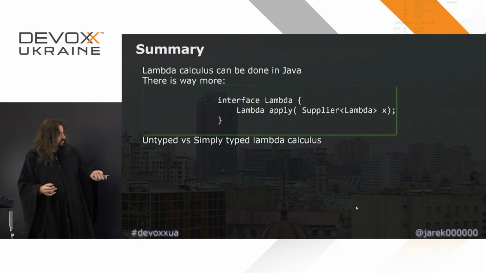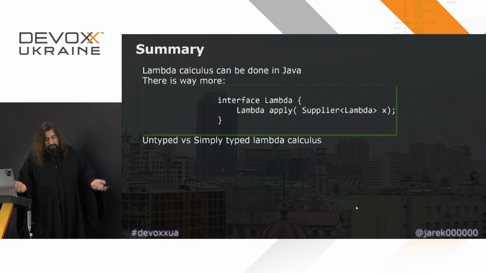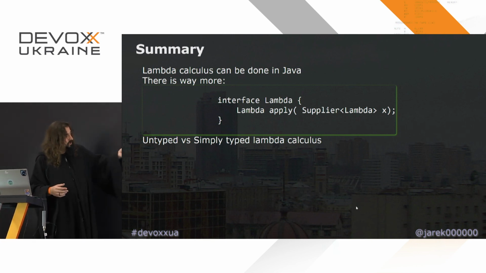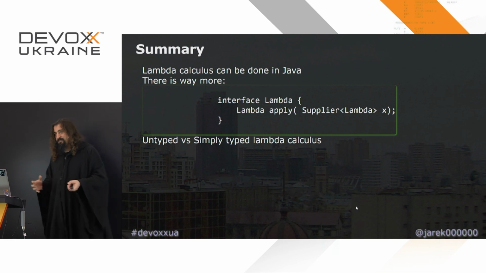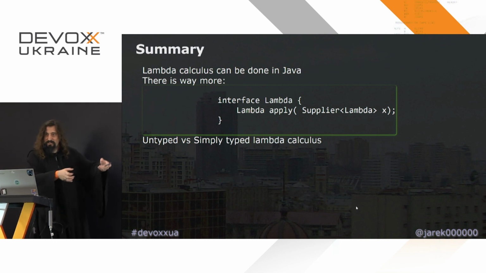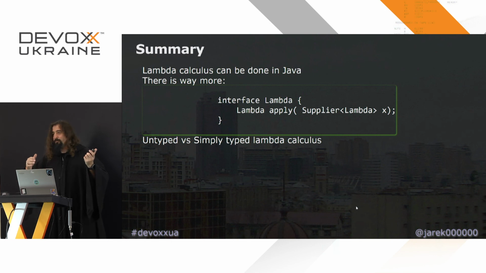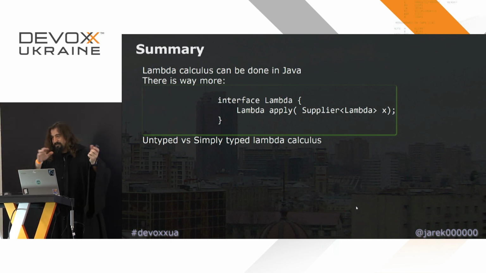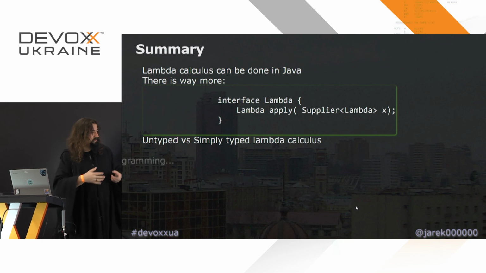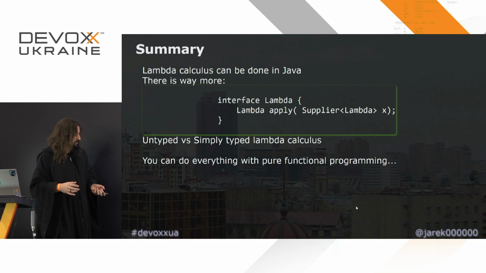But in order to bring some sanity to that, scientists created simply typed Lambda calculus, and it goes better. And out of that, we have functional languages. This is how functional languages like Haskell, SML, Occam, this is the building block. It started from Lambda calculus. Lambda calculus definitions, as I've shown you before, you write them exactly the same way. You don't need this interface, whatever. Instead of Lambda, you use a backslash, and you have this in Haskell. In Haskell, it's a natural thing. And the rest is just syntax sugar to make it easier for you.